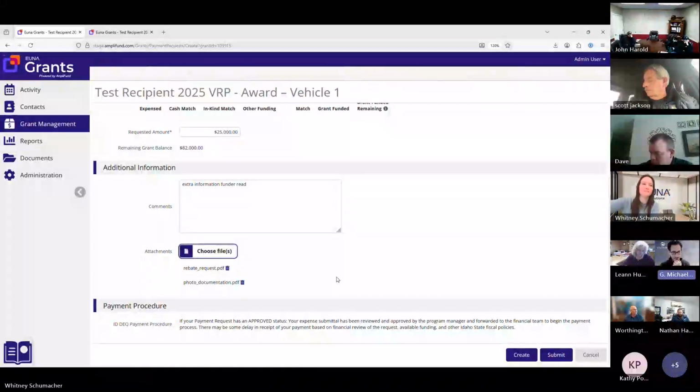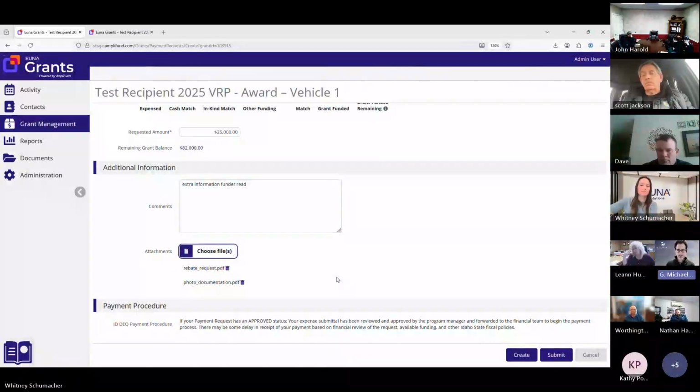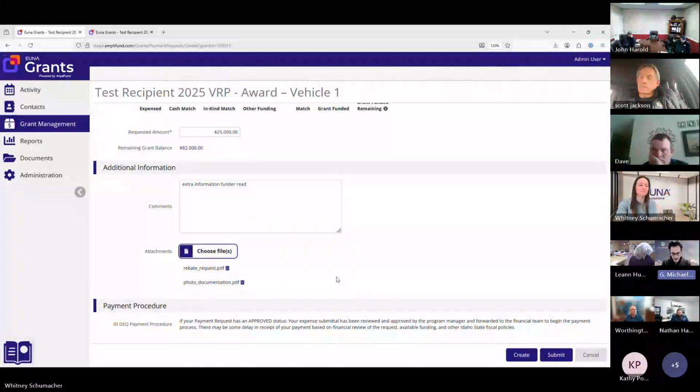I'd like to add one other thing in terms of documents that will help expedite the rebate request review process: I need a way to associate which new vehicle is associated with which old vehicle, because it's a vehicle replacement program. For example, the old vehicle with a VIN ending in 7300 is replacing the new vehicle with a VIN ending in 8200. If you're replacing more than one vehicle, you can understand that the number of attachments is going to get unwieldy.